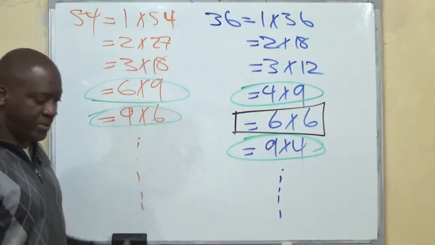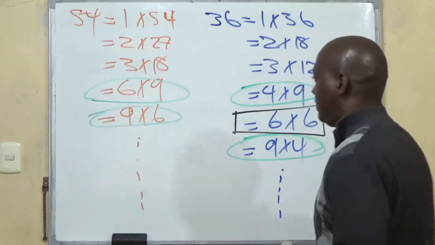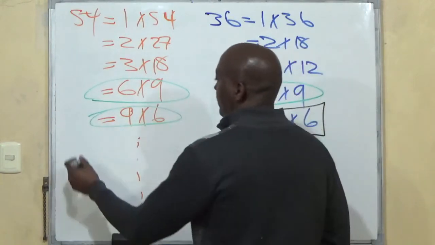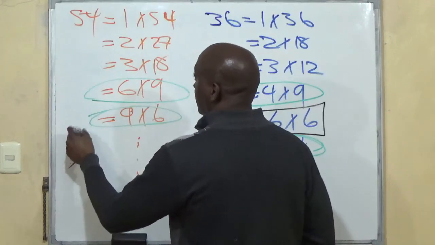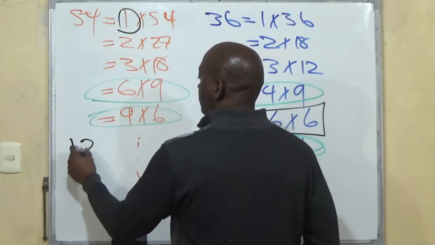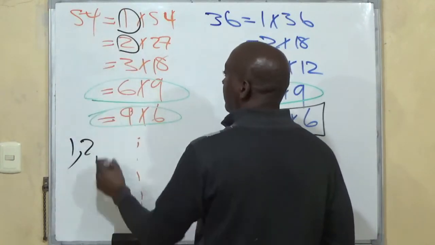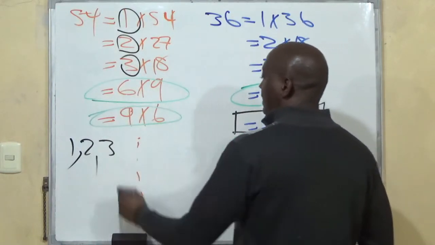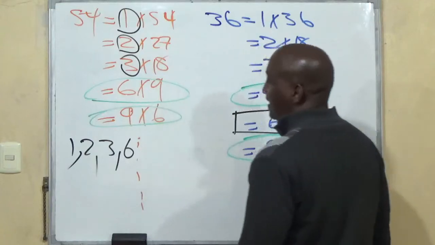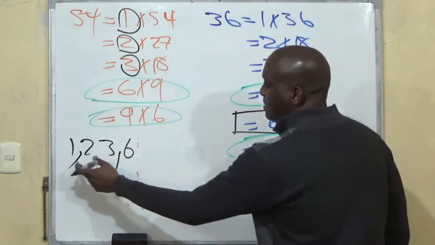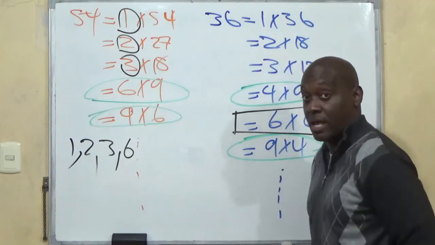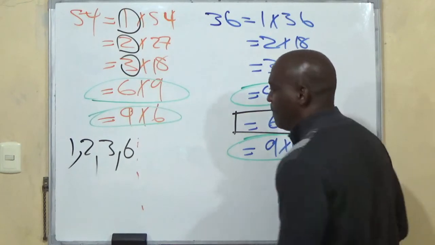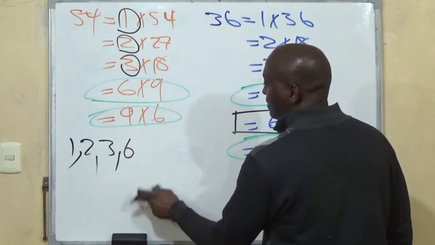Once we get to this point, we can start to list out the factors now. So in this case, if we list out the factors of 54, we can say 1, first factor, look at here. 2, second factor, look at right there. 3, third factor. And then we say 6. And then the next set of factors will be the numbers that we multiply each of these by to get 54. You see how nice it is? It's nice.